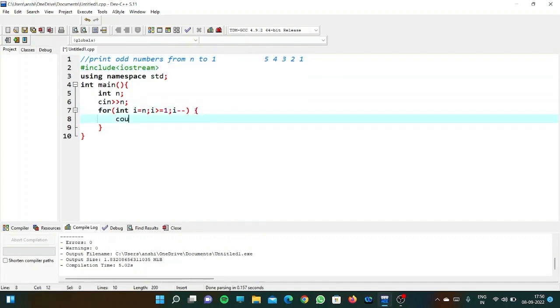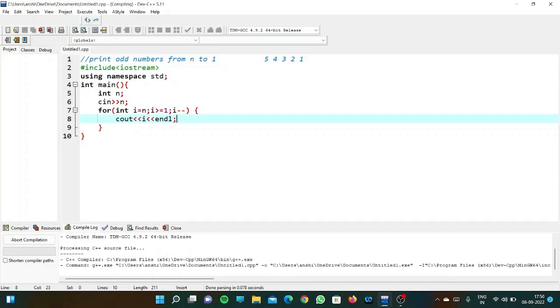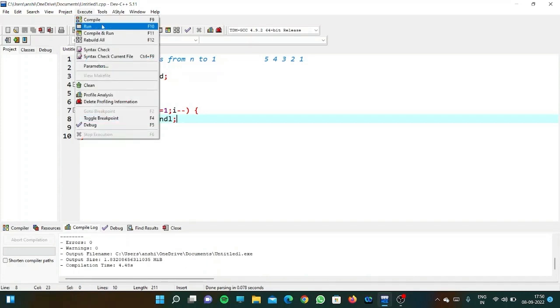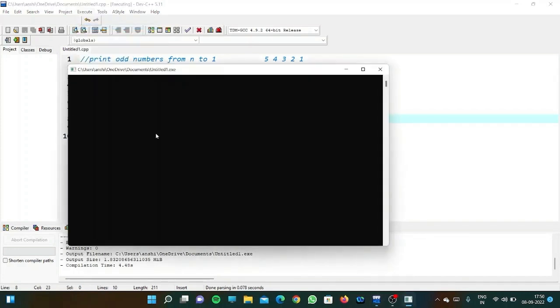Now if you print I here, let's check if this works. This time we have to put the value of n by ourselves because I didn't take input from the user. Let's suppose it's 10. So you see 10, 9, 8, 7, 6, 5, 4, 3, 2, 1.